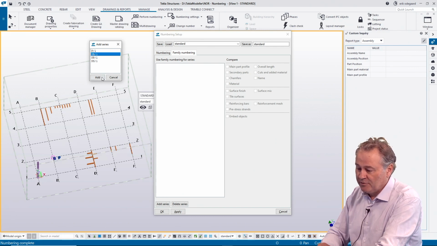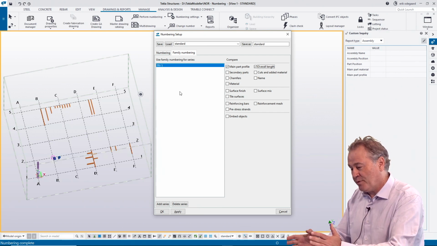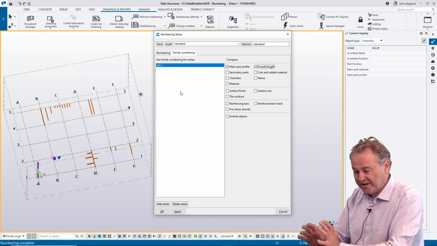So in this case I will just use the beams. I will compare the main part profile and the overall length, for instance. I also have some other options there as well. What this does is compare the main part profile and just the overall length, nothing else than that.